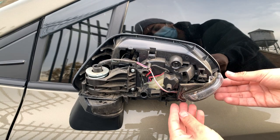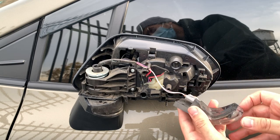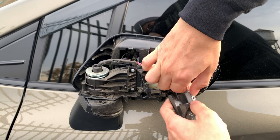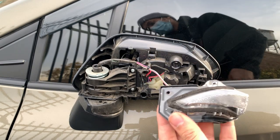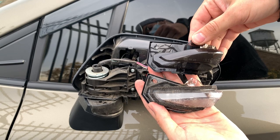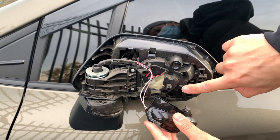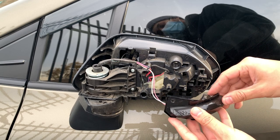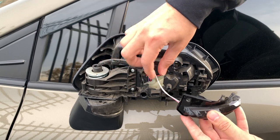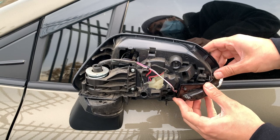Once you got the cap off, it's super simple. All you got to do is pull this — it has two little studs that you just pull it out of, just like that. It has a connector right here — you just press it and tap it, just like that. And you get your new piece. You can see the difference right there. You clip it in, and this little hole goes into this little stud, and this hole goes to that stud right there. Make sure this cable is in here — mine came out on the other side — and you put it on top.